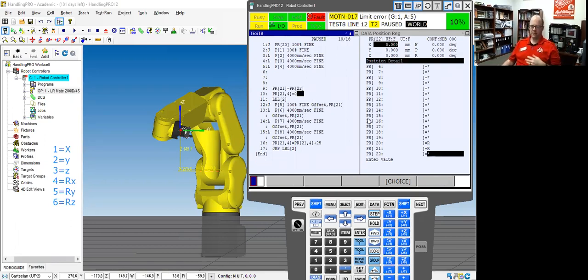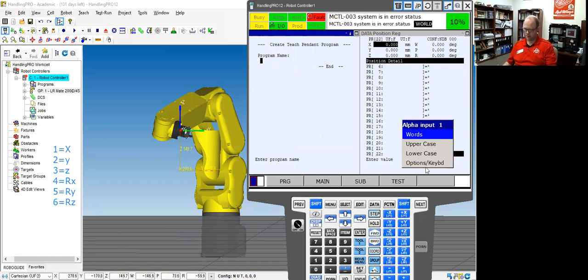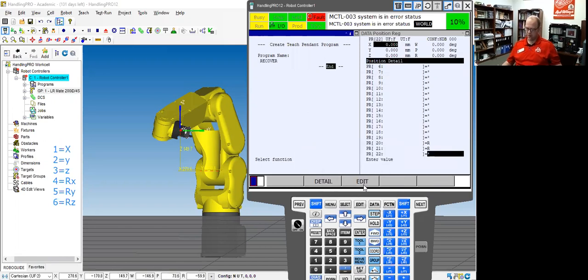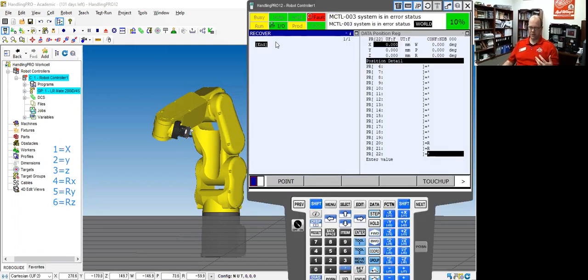The only other thing that I'm going to demonstrate, let me do a new job, create, and let's do recover. Keyboard. And yes, I should be putting in frames. I should be putting in all this stuff. But let's say I've crashed something. And let me go back to my other job.